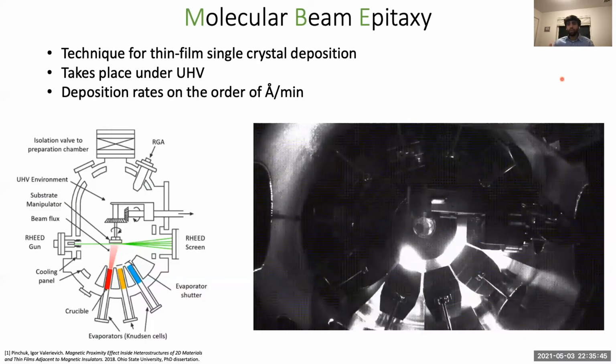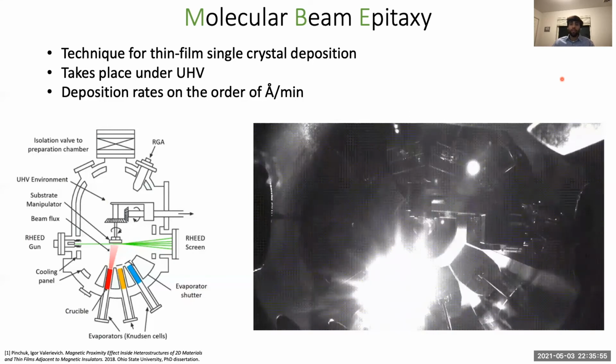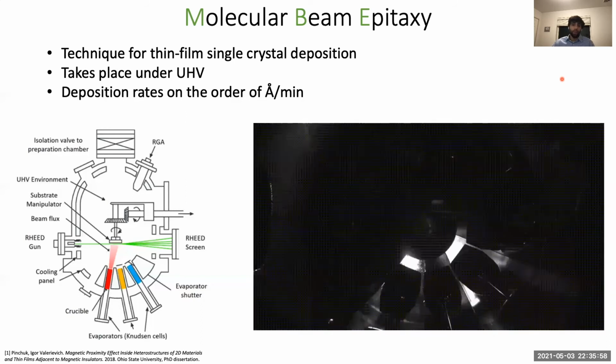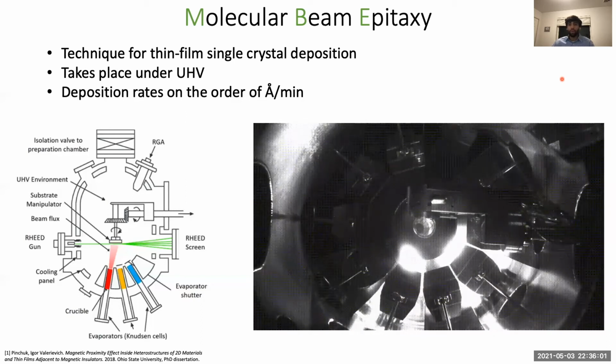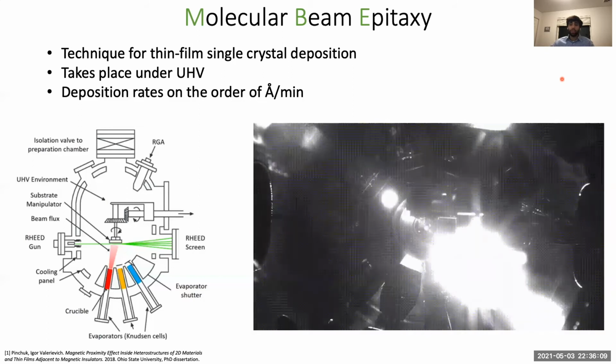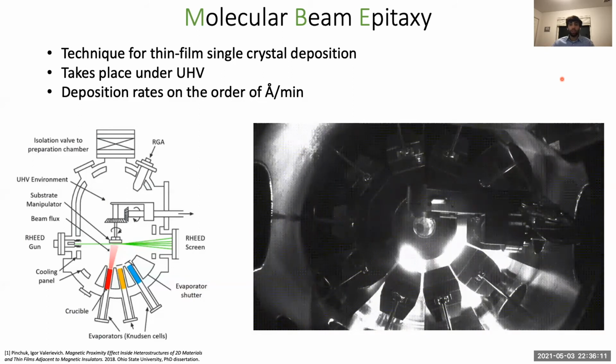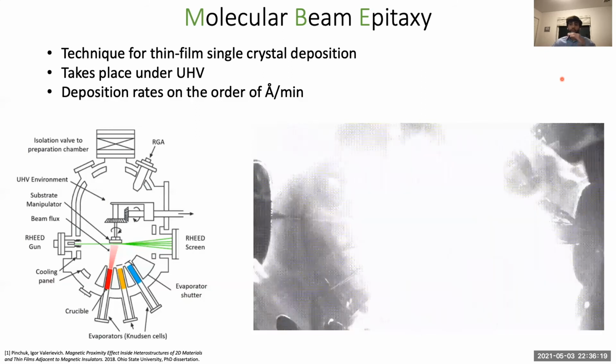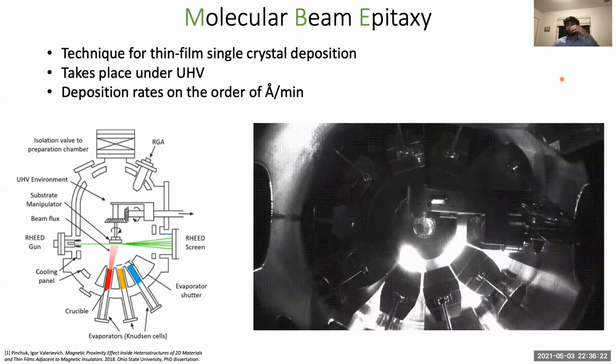So how do we actually grow sodium bismuth? Well, we grow sodium bismuth using a method called molecular beam epitaxy, or MBE for short. In this growth technique, various pure materials are kept in crucibles called evaporators. When it is time to grow, these materials are heated up past their melting point until they are able to evaporate and stick to our substrate. During our sodium bismuth growths, we use what's called a co-deposition, where we expose our substrate to both sodium and bismuth at the same time.